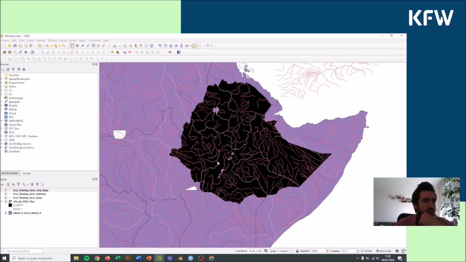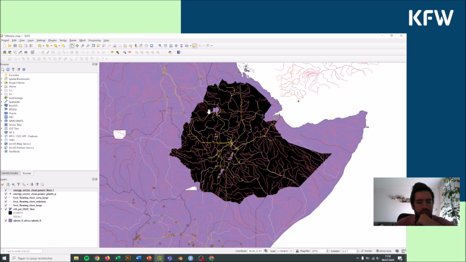So it might take a bit of time. When you don't see the data appear right away, it's better not to click anywhere because this will put it into not responding mode. It's better just to wait for it to appear, even if it takes a bit of time. So now you can see that there's a lot of data within our map window, and we'll have to organize it.